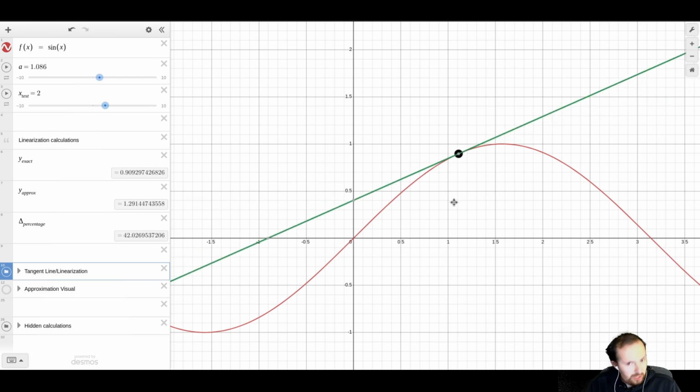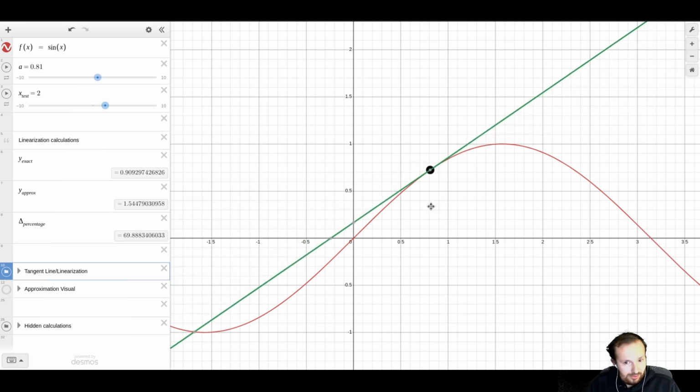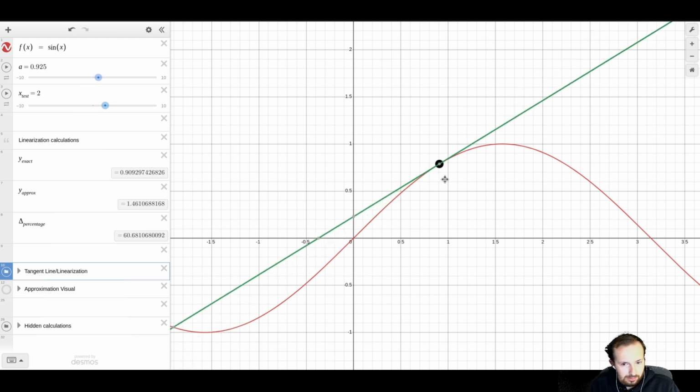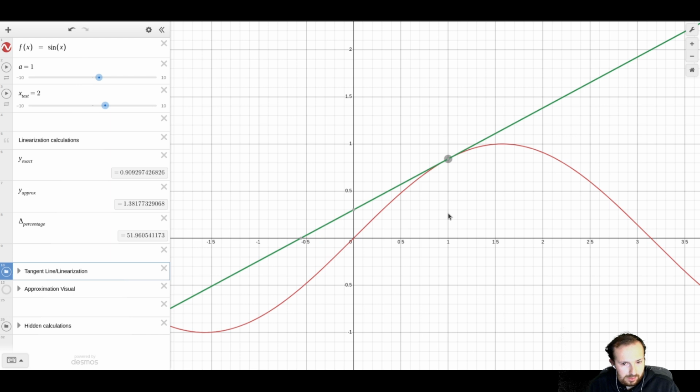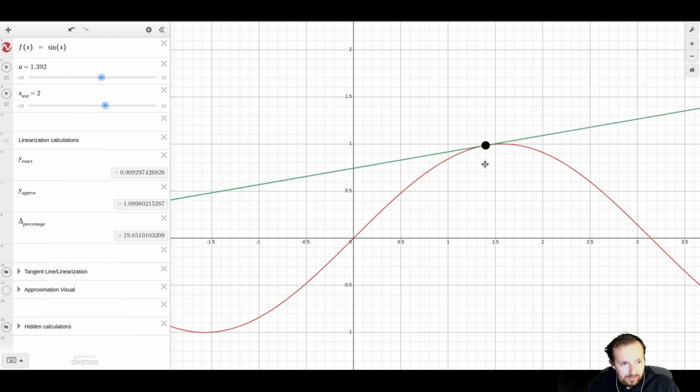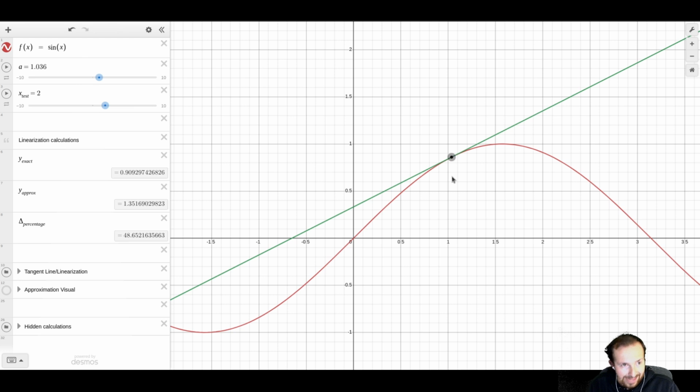Now, the question I have is, what does this remind you of? It turns out that this is actually something else that you've already done before, even though you might not realize it. I'll give a pause for a second. You can also kind of see it in the name. I kind of gave it away here. This is the tangent line. In other words, the linearization of any function around a certain point is the equation of the tangent line of that function around that point. They're literally the same.